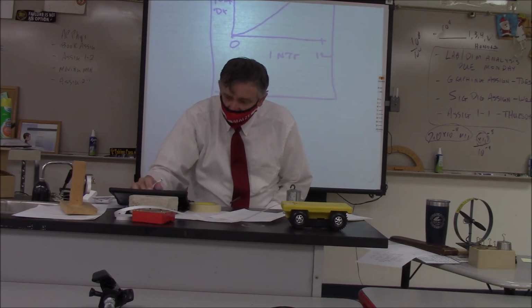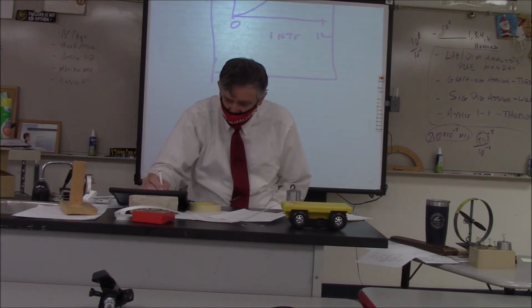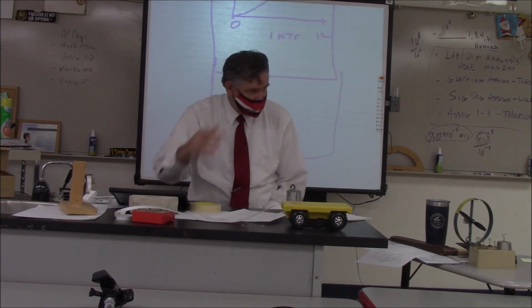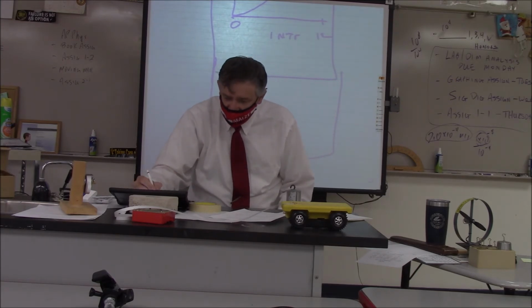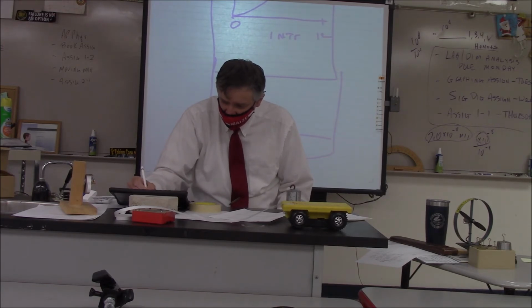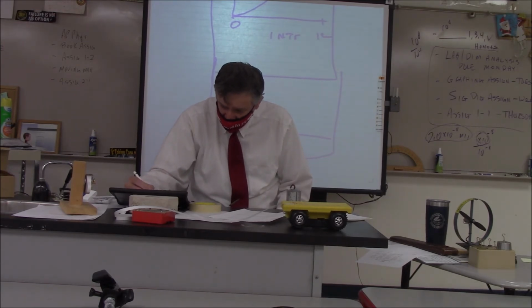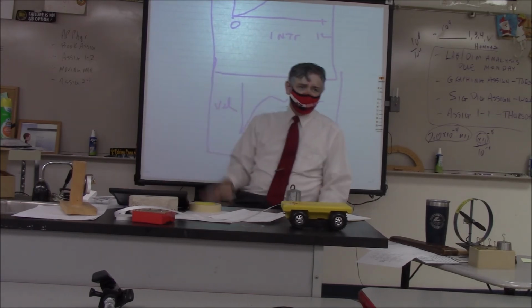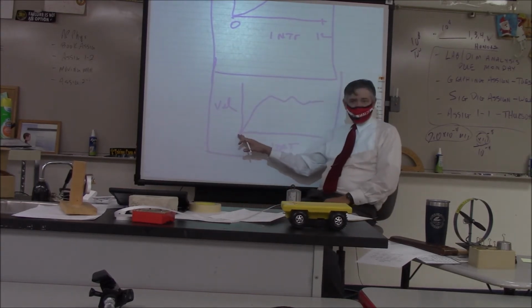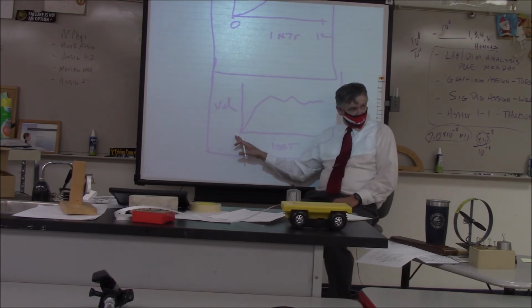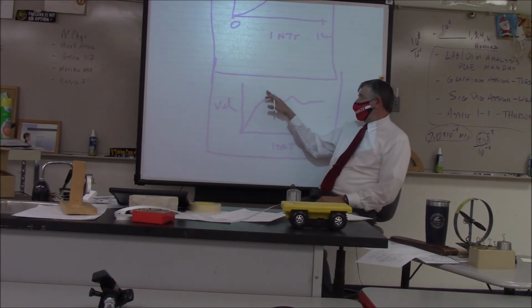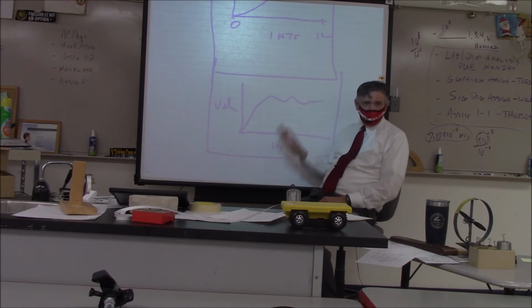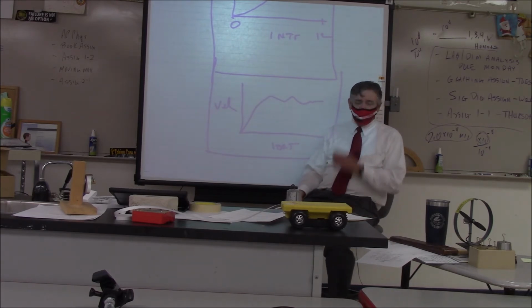Then the second graph you're going to do, and you can put these all on the same paper, that's why I just gave you one, is velocity versus intervals. And that graph is going to look something like this. It depends upon your data. But this graph is going to start at 0 because the machine isn't moving. Then it's going to speed up, and then it's going to have relatively constant velocity.